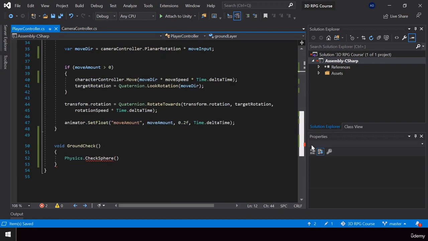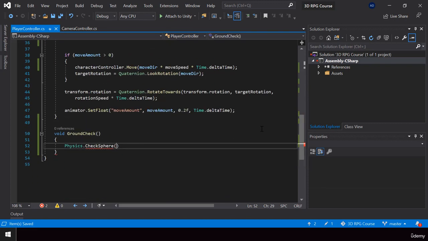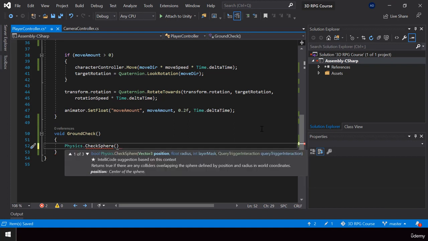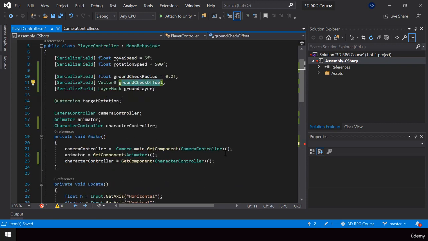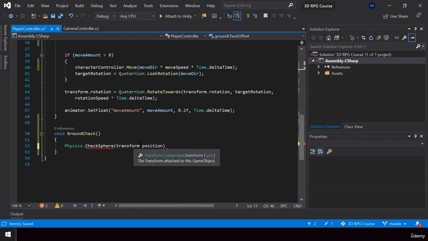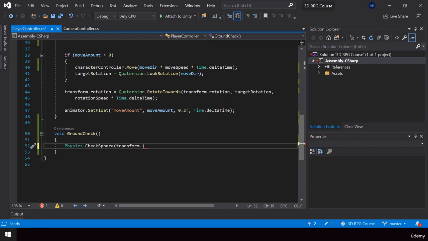Now in the check sphere function, for the position, we can pass transform.position, but we also need to add the offset, right? So what we can do is transform the offset point based on the player's current position. We have a function for that called transform point.